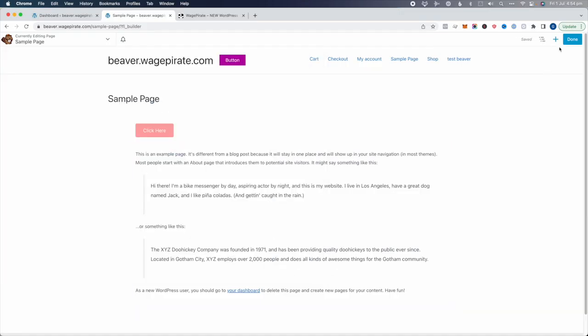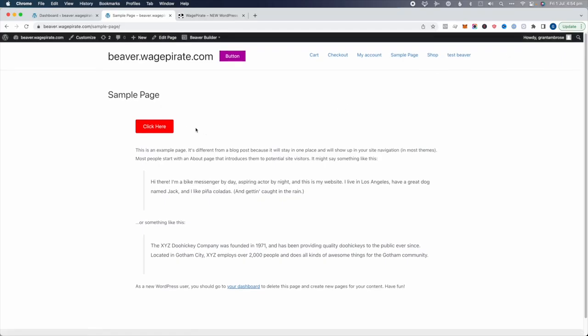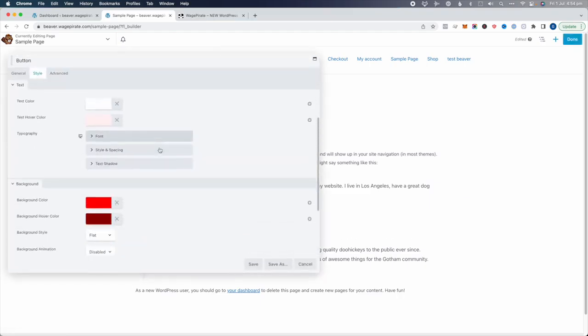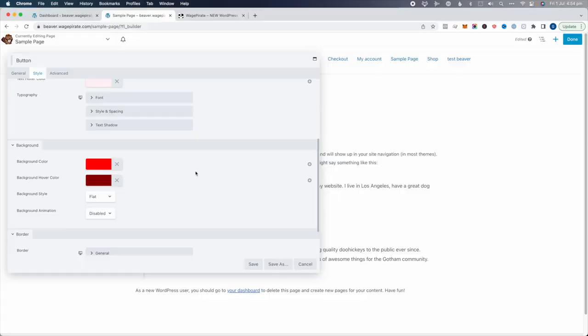So if I save that and then done and then publish, now when we hover, we can see that taking effect. But the important thing to note here is that with Beaver Builder, you set the default and the hover state on the same screen. And a lot of times, more often than not, I will set my background hover color as my normal color. Like I just get them mixed up again, because they're both on the same screen here. It can be a little bit confusing and there's room for error.